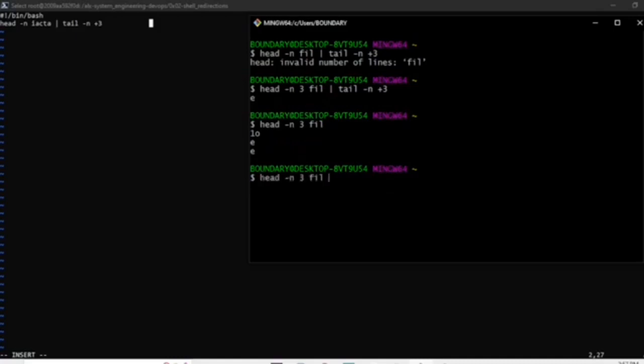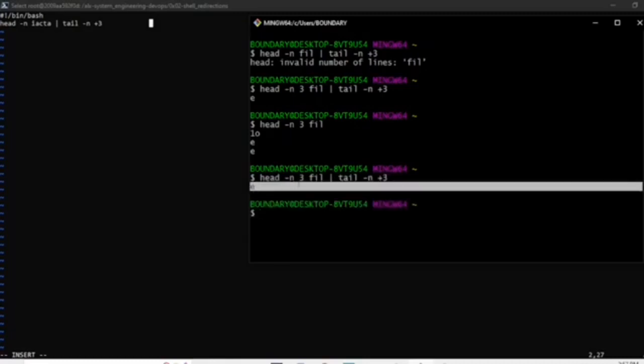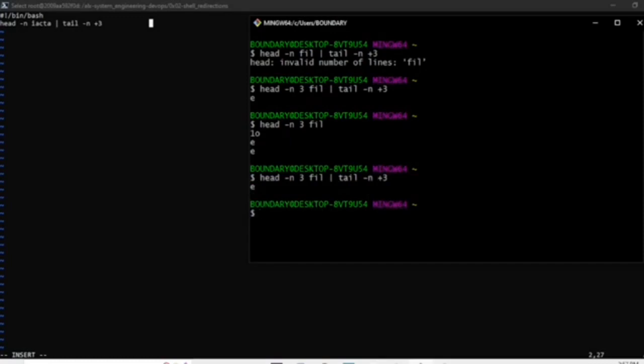So for it to print out a single line 3, I have to use the head and the tail together to actually put these 2 commands together. Press enter, and it's going to print out a single line, and that single line is the third line. So with this now, I've been able to validate that this answer here is wrong.